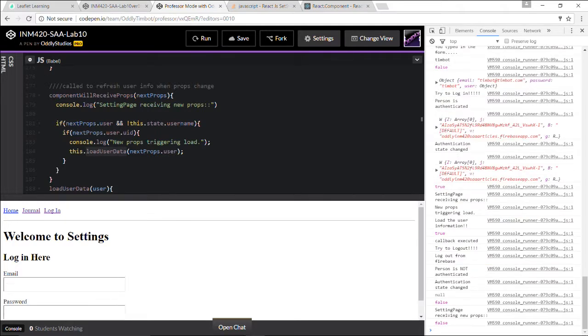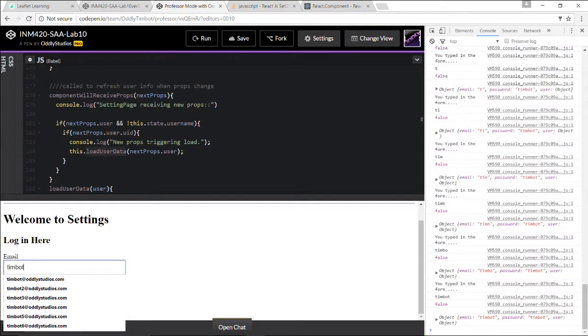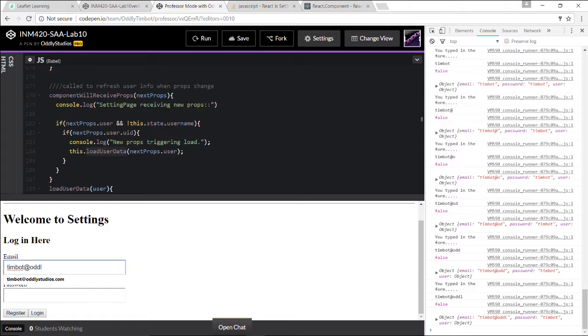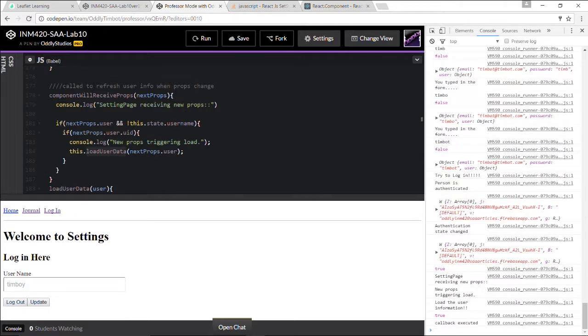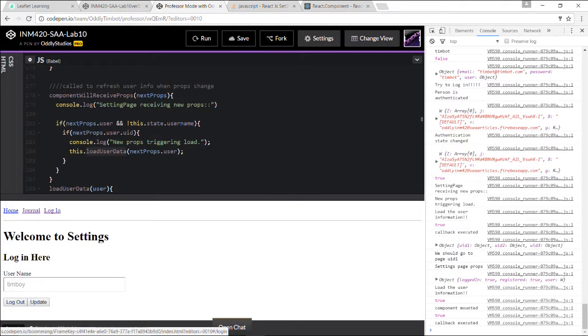I'm going to log out and I'll log in. Just like that, there we got the username. Now if I navigate somewhere else and I come back again, there it is.